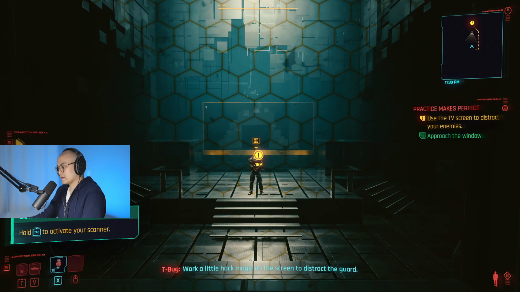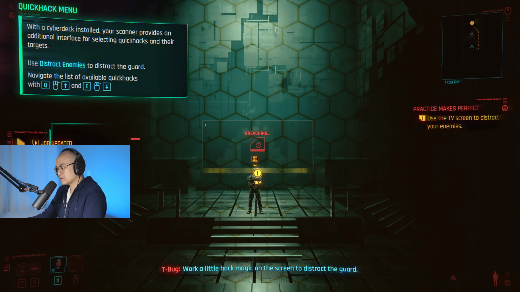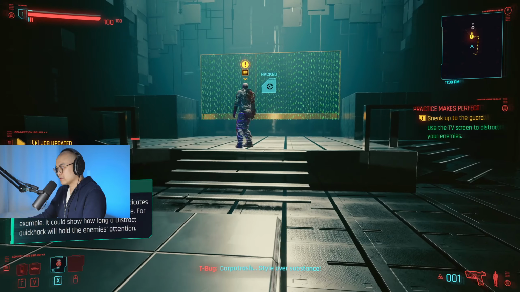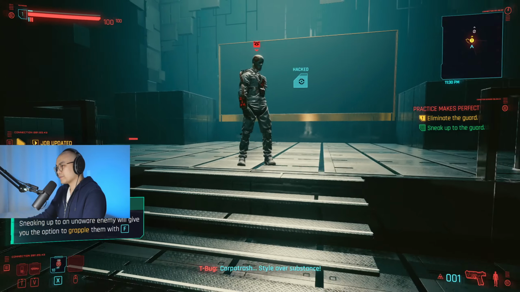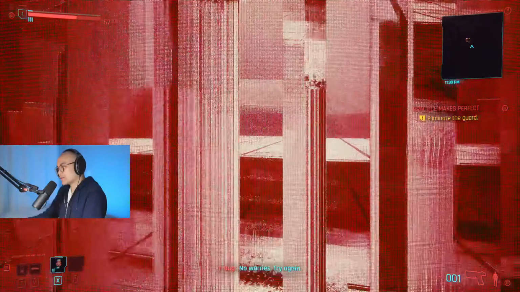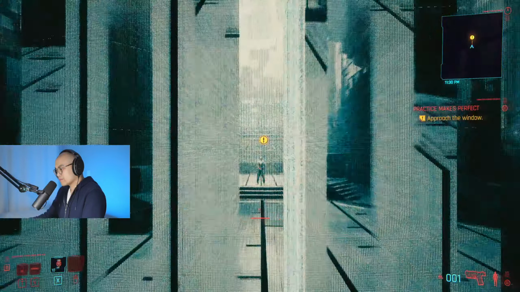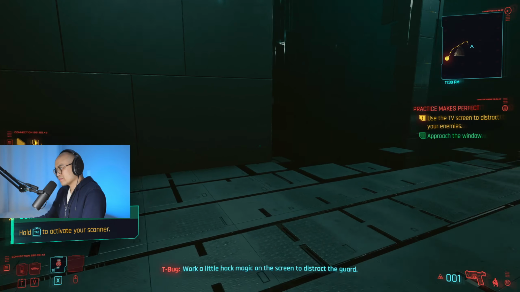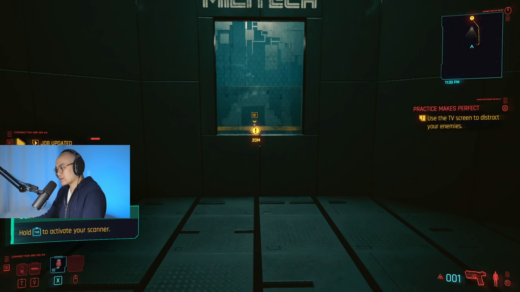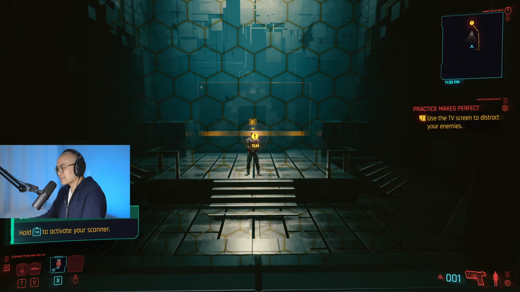Okay, cool. Work a little hack magic on the screen. So, distract? To distract the guard. Okay, so he does detect you. How do you walk, though? Try again. Okay, so the only way you could sneak is like crouching. There's no walk. It's not a Counter-Strike or Valorant.